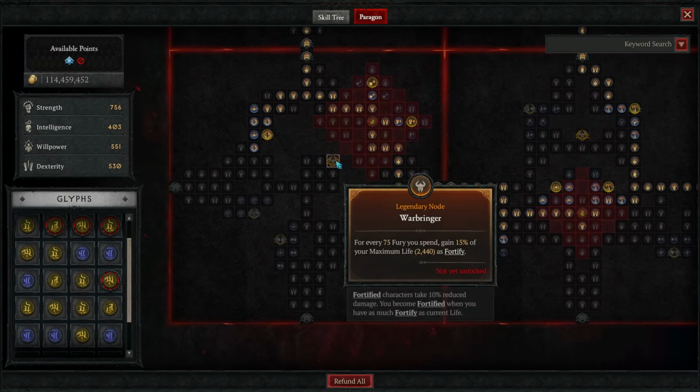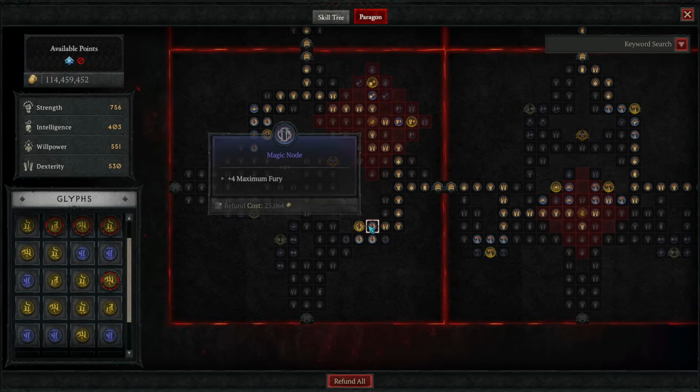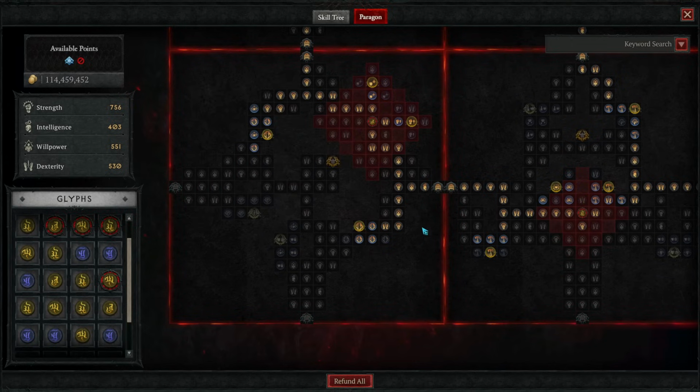Here you want to stick on the Warbringer board with the legendary node and glyph socket in the top right side. You want to take a detour here to the bottom just to grab these Maximum Fury and also Fury on Kill nodes, mostly for boosting the damage of Ramaladni's Magnum Opus, as well as boosting the damage of Kick itself and the ability to actually funnel into Wrath of the Berserker.